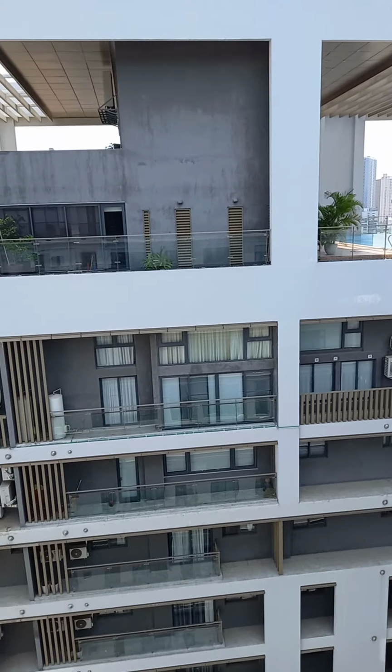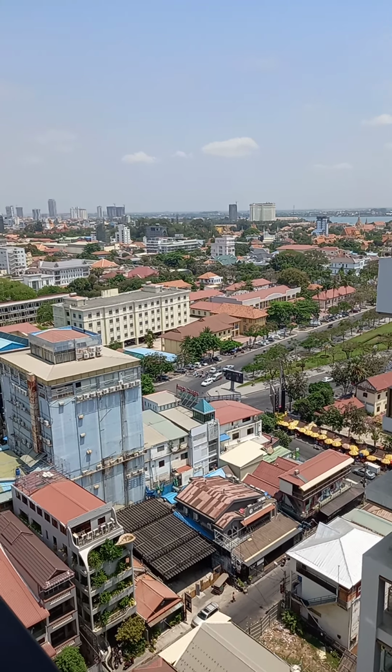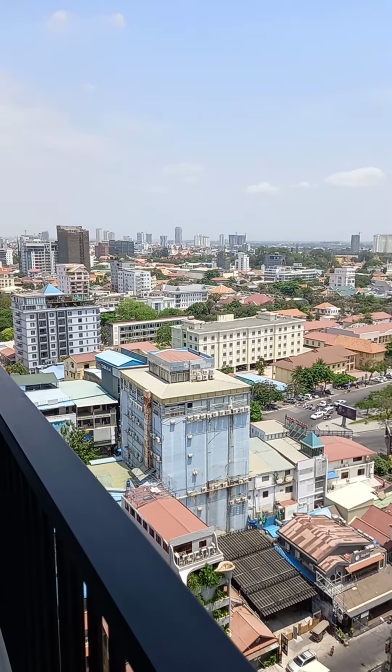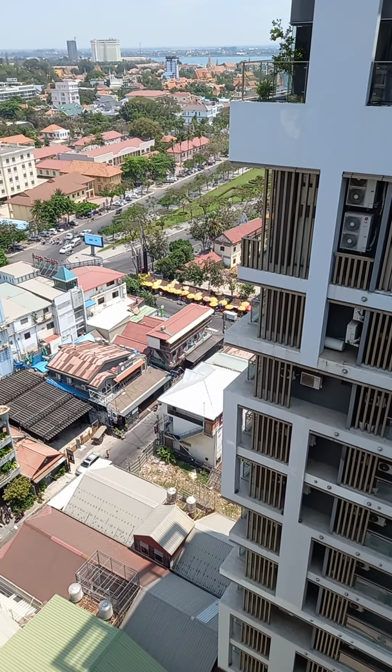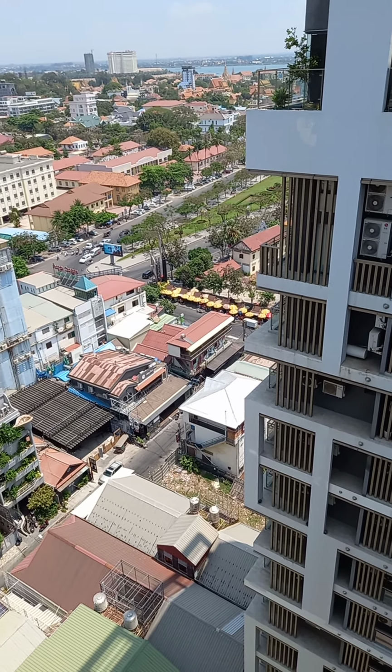So yeah, a really nice view. And here, even though it's hot, there is always a breeze, and you really notice it at night too. And I think I took a picture of the vendors down there. That's sometimes where I'll get my water and a few other things, and they're there every day, sun up till sundown.